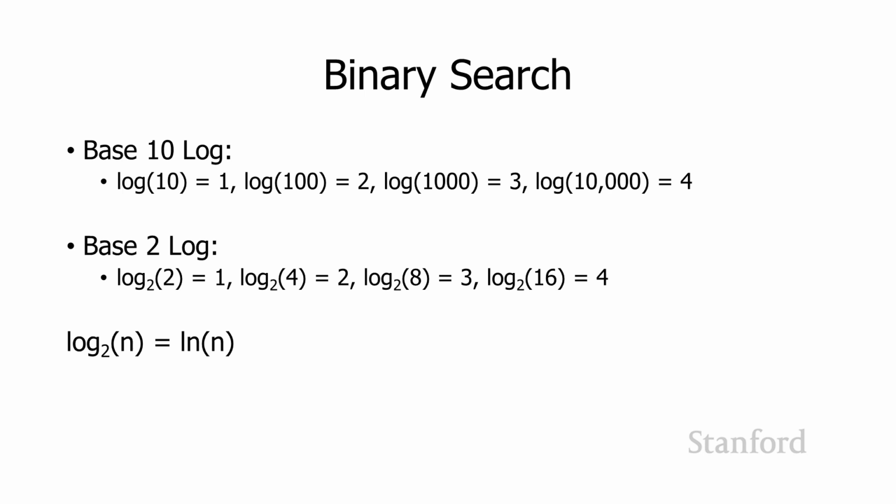Now, in computer science in general, we often use powers of 2. And with binary search, we definitely use powers of 2 because we are repeatedly splitting the list in half and half and half and half. So I've gone ahead and written the logs base 2 here, and we can write that as a log with a little subscript 2 there, meaning that we are using base 2 numbers instead of base 10 numbers, and this is also sometimes written as ln of n. But the main thing to note here is that this is much faster.